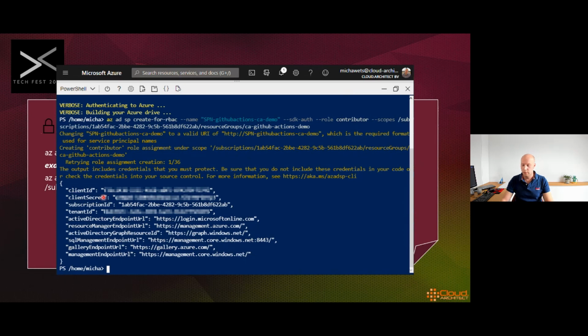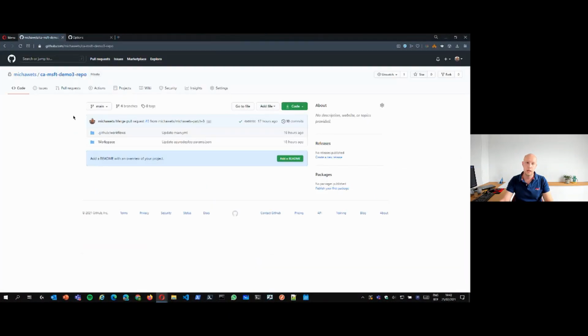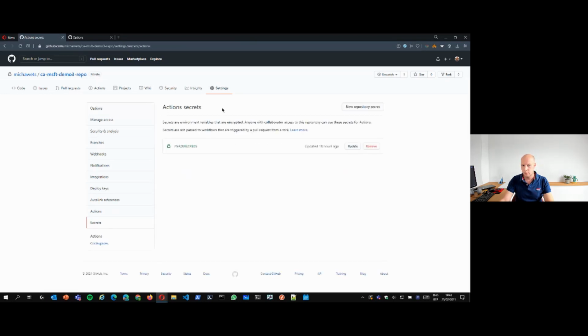If you copy this one, then you can go to your GitHub repository. Over here, I have a repository. In my repository, you go to settings, and at the bottom you have secrets. As you can see in the secrets, we can add a new repository secret. I already added mine, this is my Azure creds.